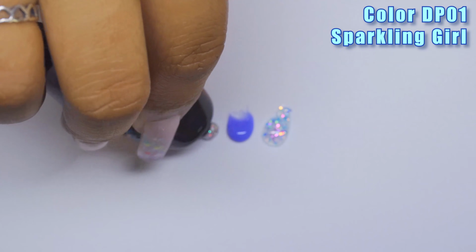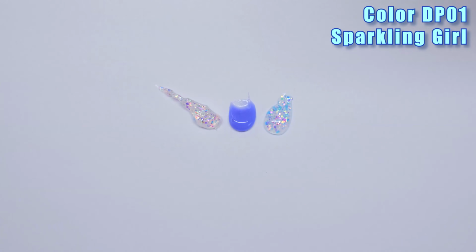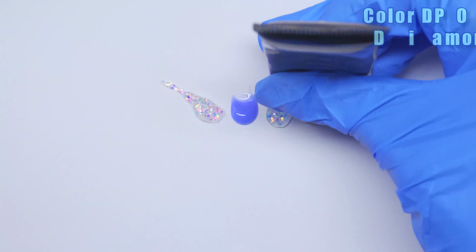My sister, who I'm working on today, is helping me swatch these, so if you see her hand pop in, don't be alarmed. And then at the end, I will show you what they all look like and have all of the names. So just pause and see which ones you like.